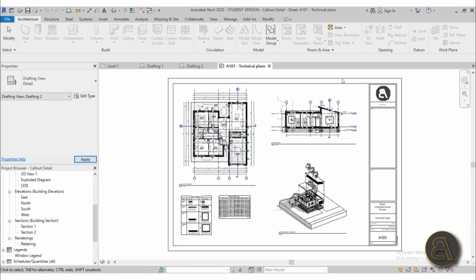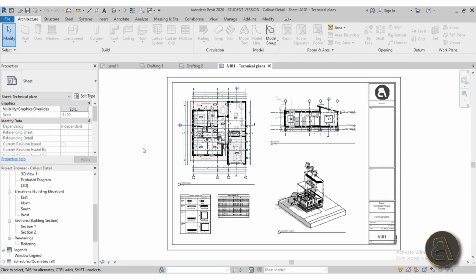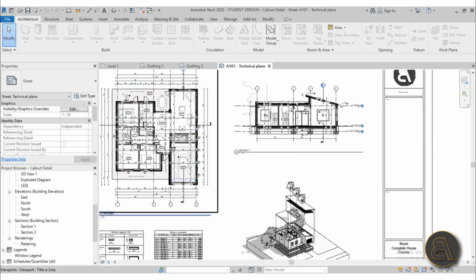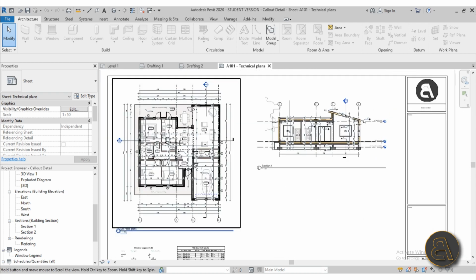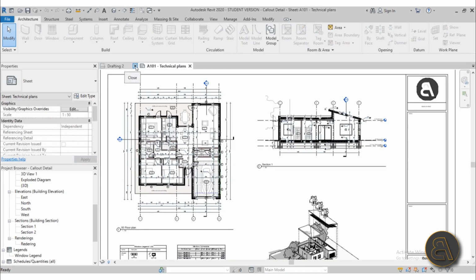So let me switch to this project. So you might remember, if you've seen my series on a simple house from beginning to end, or from sketch to a complete project, where I just take this house and I go from the beginning and I make this complicated building. But first, let's just close off this drafting view project. Yeah, let's save the changes.